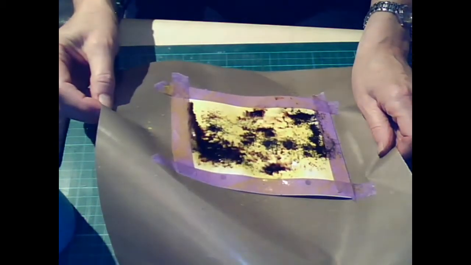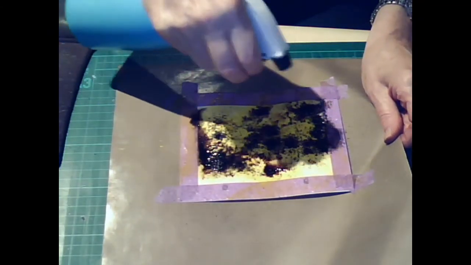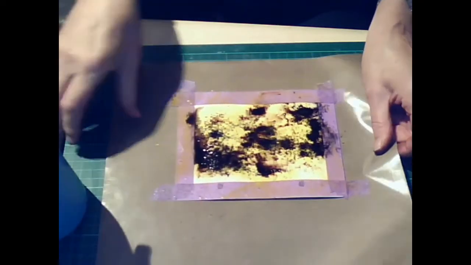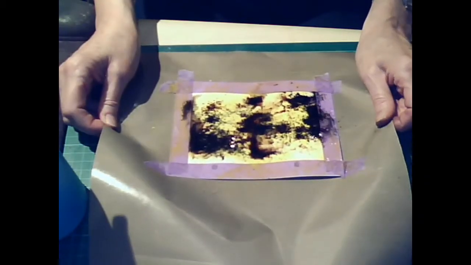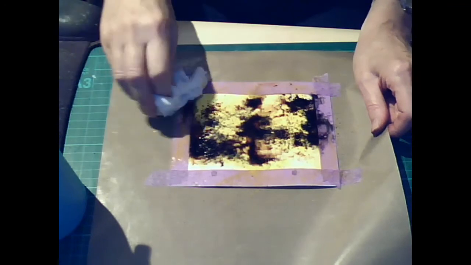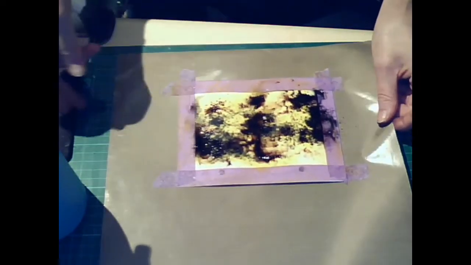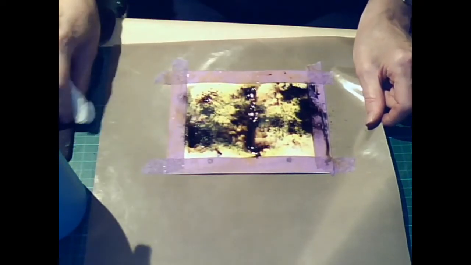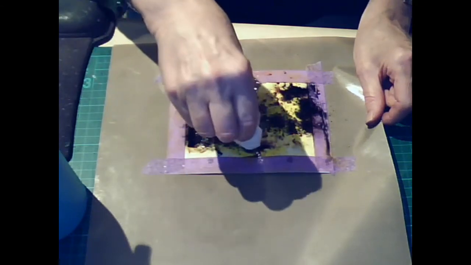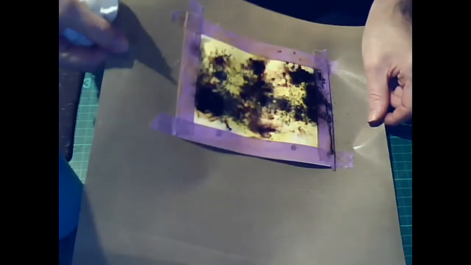When you spray it with water, some of it will just spread out into the paper and other pieces, particularly the natural, tend to have a bit more of a granular feel to it, and that adds some little dots and things around. The brown seems to have a bit of a red tinge to it and it's very interesting stuff. I should be using it quite a lot because I really like the effect.